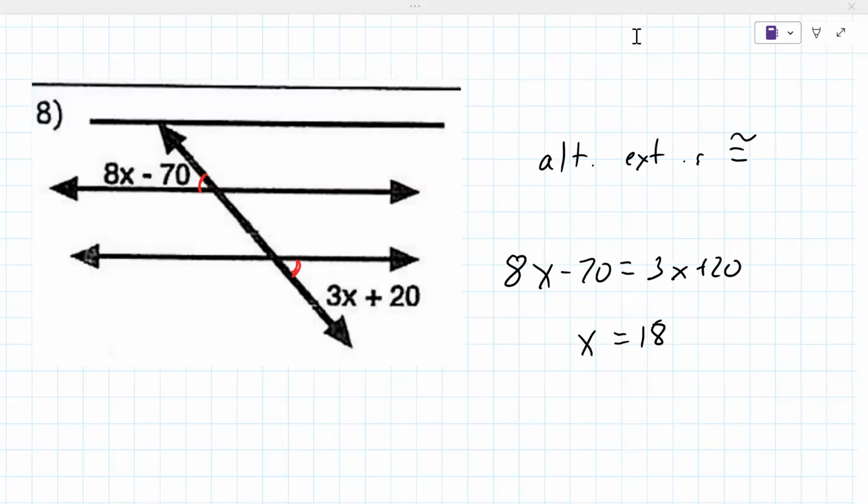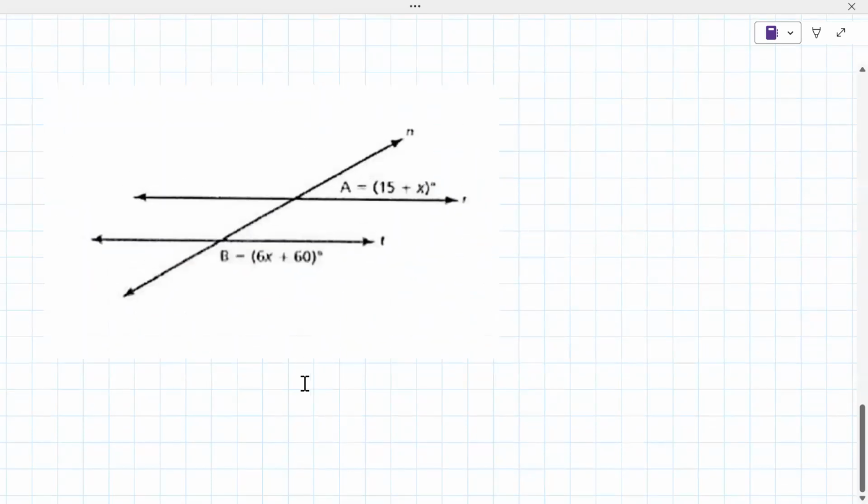The bottom right one would be 74. Okay, I agree. And so the top one should be 74. So you have the choice of going and checking it to make sure it's correct, or you just believe in your algebra. All right. Moving on here, I'm trying to cover one of each.